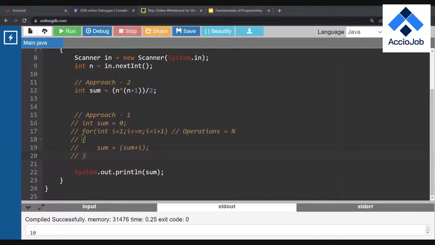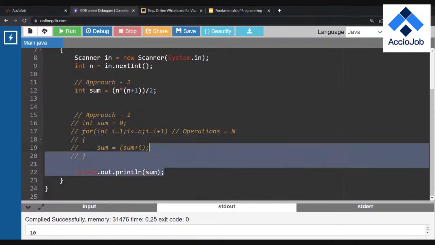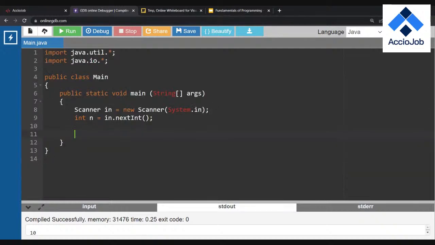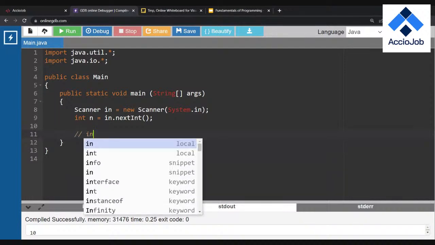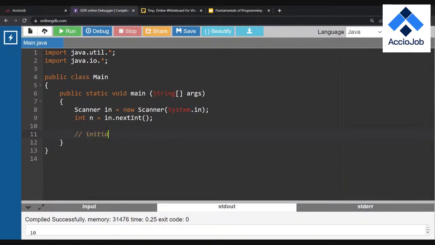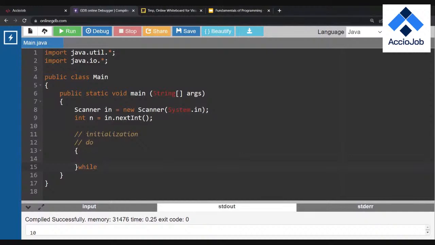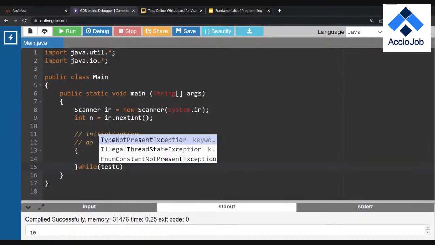Till then we can discuss do while loops. So what is the main difference between while loop and do while loop? Like in do while loop, what is the syntax? The main syntax is that first we will have the initialization part, then we will have the do keyword, then some brackets, and at the last we will have a while, which will have a test condition.